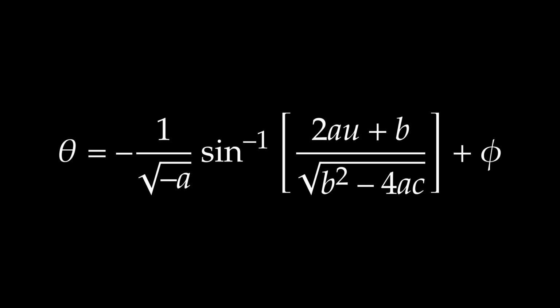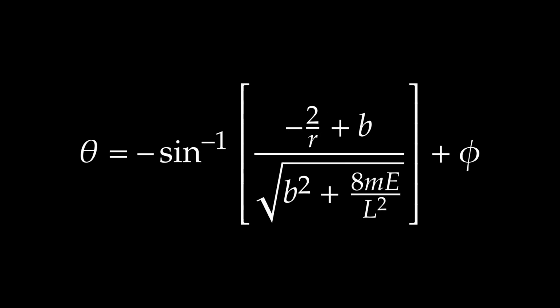I see a couple of simplifications immediately to this result. First of all, appreciate the fact that a is negative 1. I do that by inspection from my former equation. A is equal to negative 1, which is a convenience because here it's negative a in this radical, which naturally just becomes 1. And so that whole term in front of the inverse sine just becomes 1. So I have negative the inverse sine of 2au. Well, a is negative 1, and u, remember my substitution, was that r is equal to 1 over u, and that means that u is equal to 1 over r. So this term in the numerator, 2au, becomes negative 2 over r.